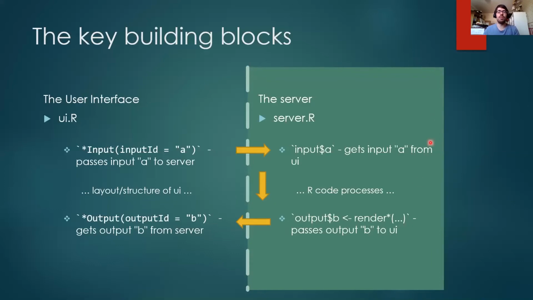The server is almost a black box, but I colored it green here to make it slightly more visible to us. The users can't see what's going on in here, but this has been designed by you to run all your R code, and then this is what's being presented to them. So everything you're doing is crossing this divide to go into the R code and crossing it to come back out. Pause there just in case any questions have come up so far about this.